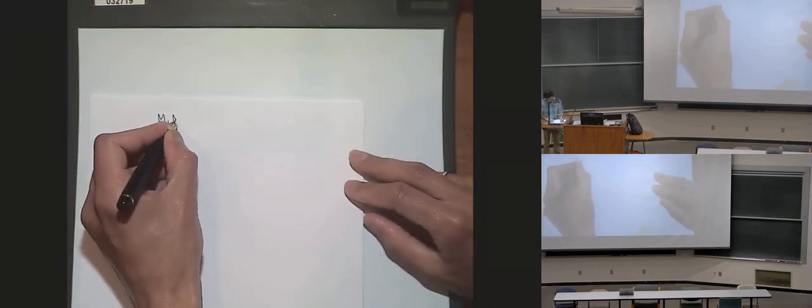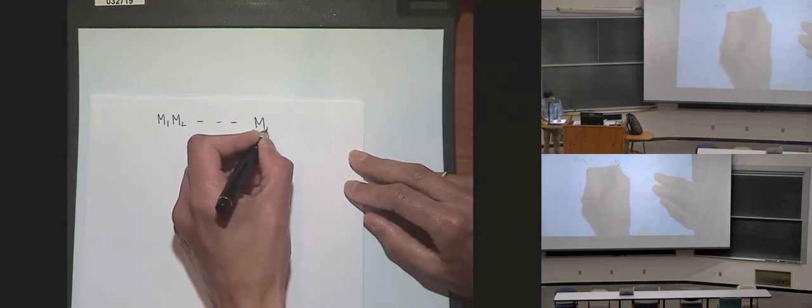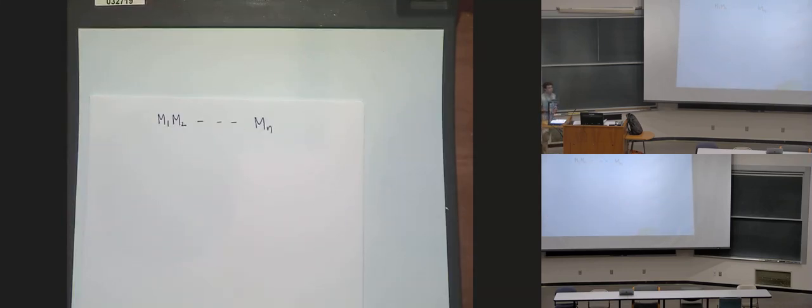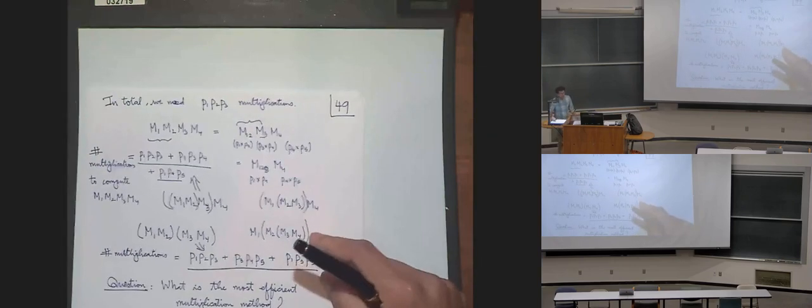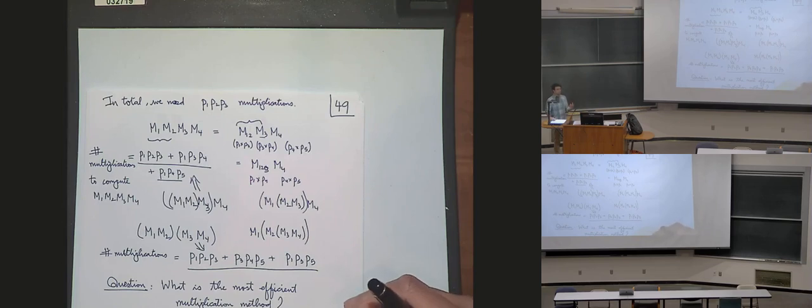So suppose you have the sequence M1, M2, all the way to Mn. Now, one way of thinking about it, like in these examples, is, again, our way of thinking about it, let's say bottom up, would be like, what is the first set of matrices, pair of matrices you want to multiply? But that's actually not a very good way of breaking it up by recursion. So think about, what is the first higher level decision you should make when you want to break this up?